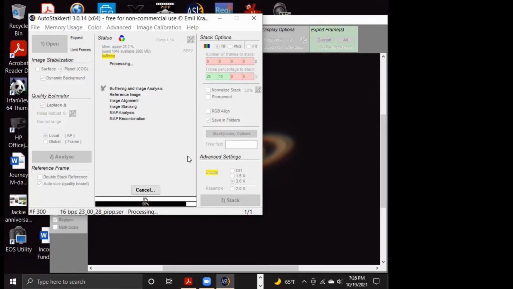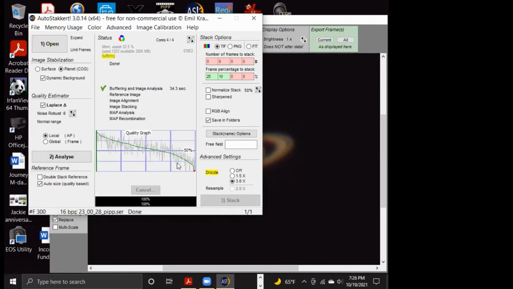So remember now, what I have is a video that is ordered in frame quality. And here we are. This is my quality graph. So this is my best, and that's my worst. I absolutely do not want anything to do with this last 1/4. These are sliced in quarters. In fact, I'm going to stay away from the entire last half.